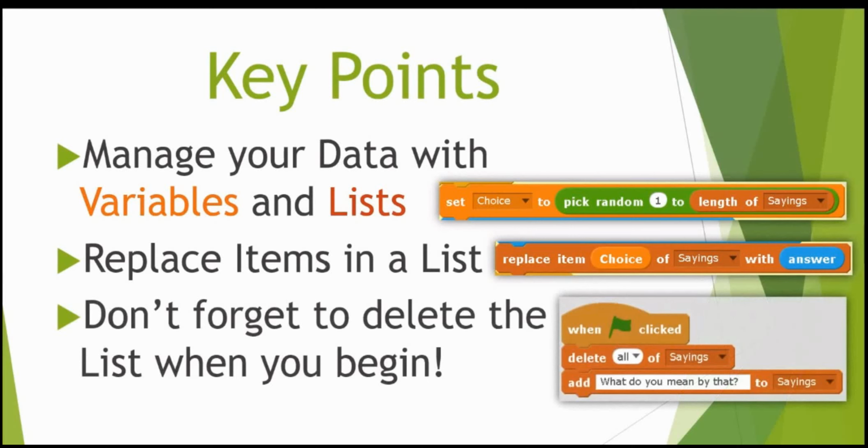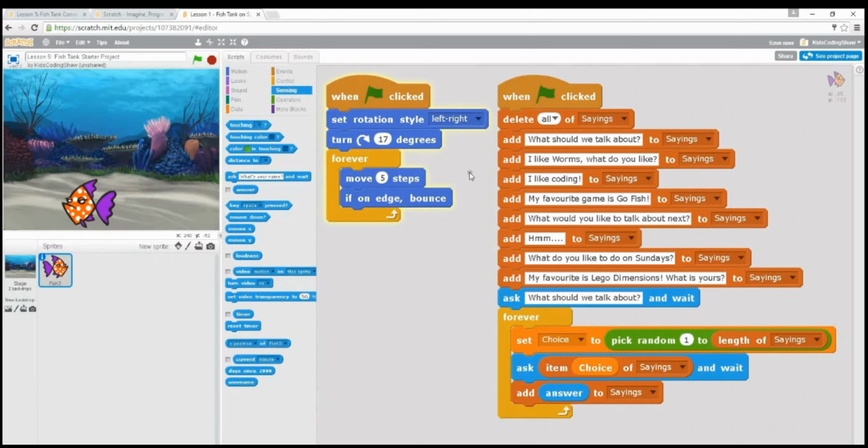So if you have played through the list and you'd like your friend to play it, don't forget to delete all of the sayings first of all and let them start again, let them enjoy the project just as you did while you were building it. And I'm just going to do a quick check, make sure my delete all of sayings is there at the top. So we're okay there.